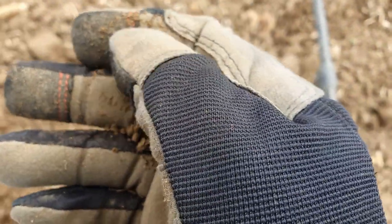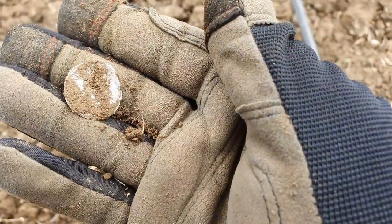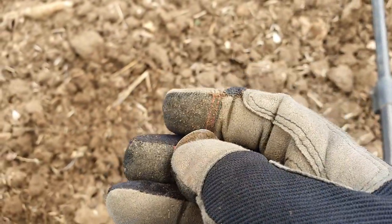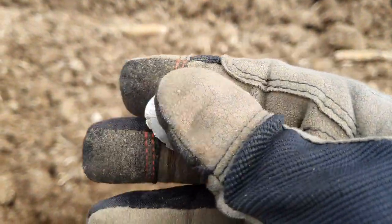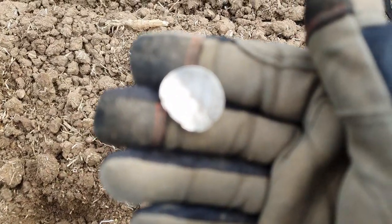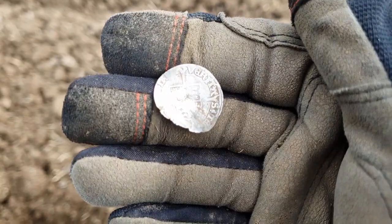Don't want to rub it too hard with my gloves. Yeah, I don't think there's going to be very much detail on there. Alright, I'll come back to you in a sec. I'll try and clean it up. Guys, there you go. A little bit of detail still on there. Not very much. You can see the shield. Some writing around the outside. My camera will focus. There we go. Yeah, there's definitely a little bit on there.